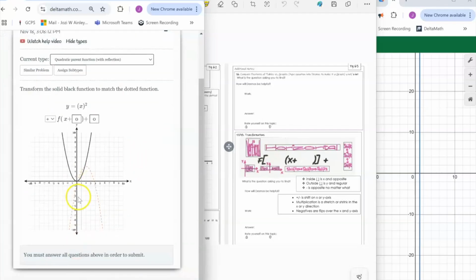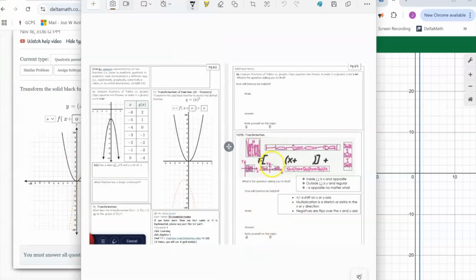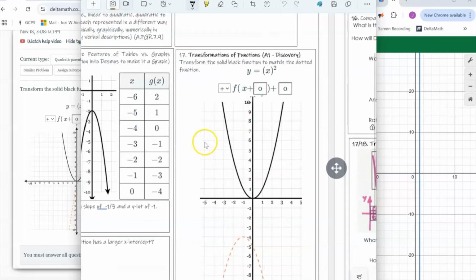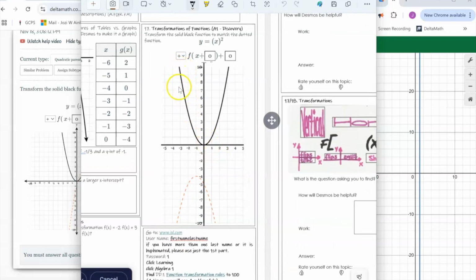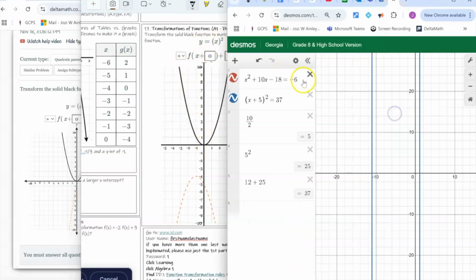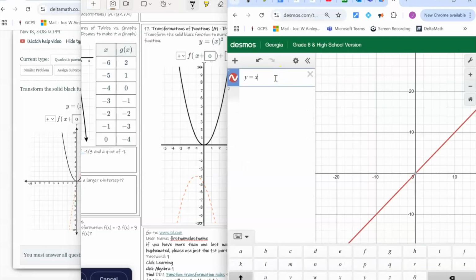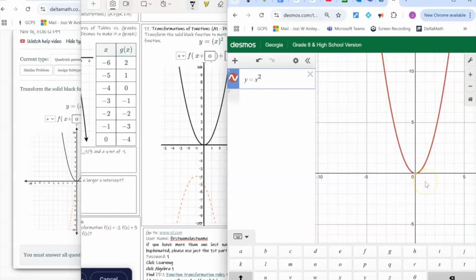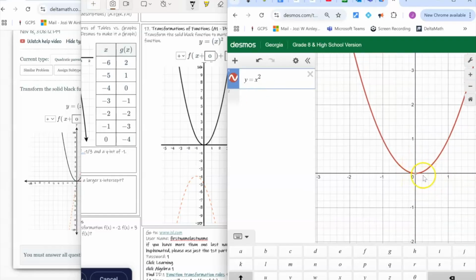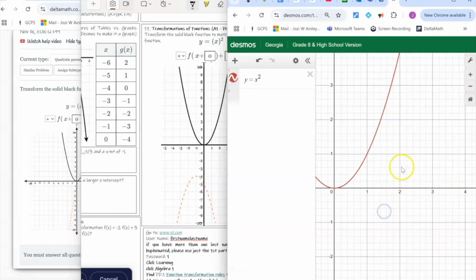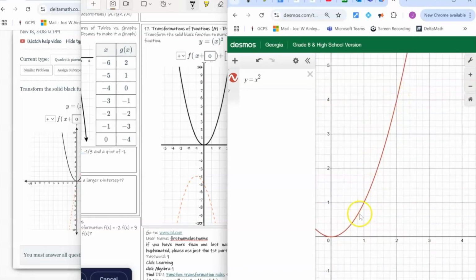All right. So here there will be a discovery for what you have just learned. Okay. So if it's inside, it's going to be x and opposite. If it's outside, it's y and whatever you think, and negatives are flips no matter what. So when you get started with this question right here, what happened to the graph? So this is the original graph, y equals x squared. And if you remember when we did parent functions, we looked at what that is equal, also not to mention that we have just been doing a whole bunch of quadratics. So that is y equals x squared. It goes 1 squared is 1, 2 squared is 4, and that's how you get your axis.